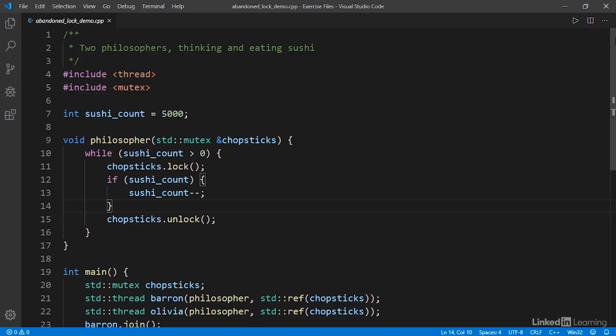Now, if one of the philosopher threads locks the mutex, and then something happens in the critical section, that thread could finish before it gets a chance to release the lock. To simulate that happening, I'll add another if statement that checks to see if there are exactly 10 pieces of sushi left.